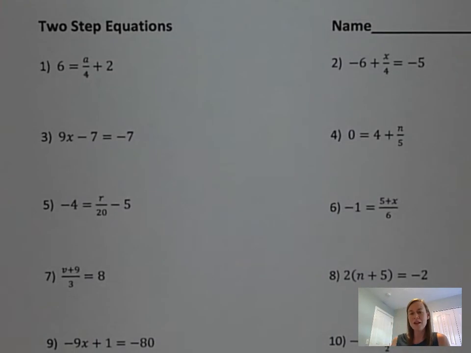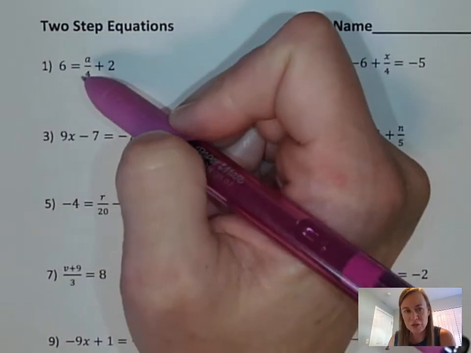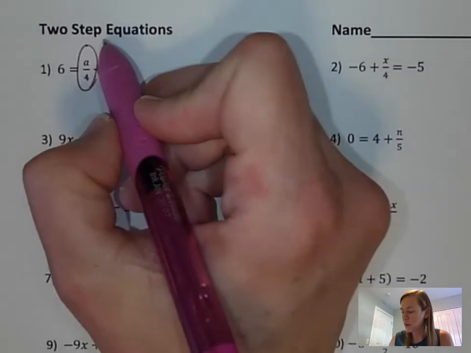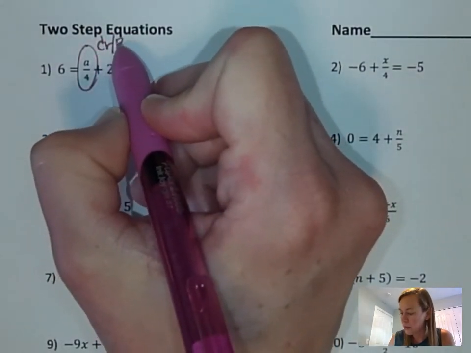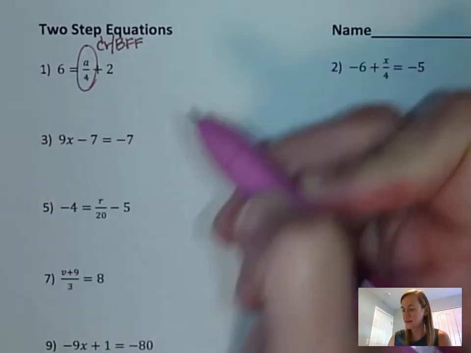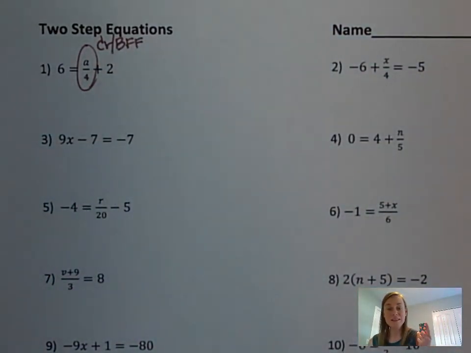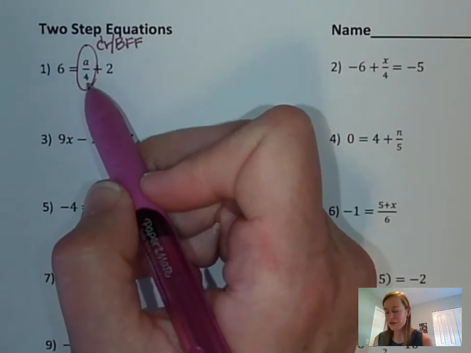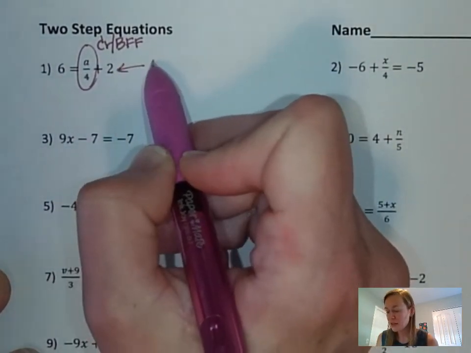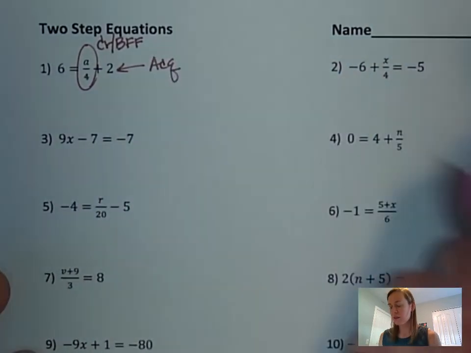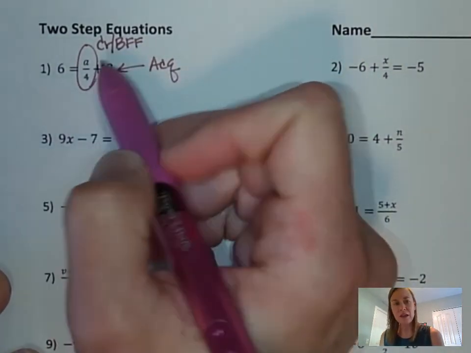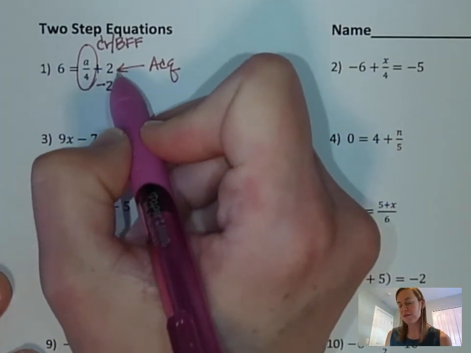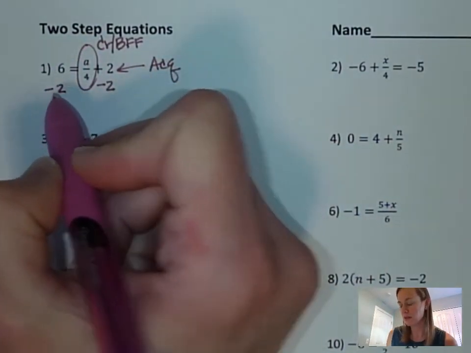So we're starting right off the bat with that special situation we just talked about. This right here, what did we call it? That is our creeper best friend. Creeper BFF. I'm just going to label it like that. So remember, that is going to be the last one to go home. That not negative 4, positive 4 is going to be the last one to go home. So let's get rid of the acquaintance first. It says plus 2, so we're going to get rid of it by going minus 2. Now what we do to one side, we have to do to the other. So let's go over here and do it again.